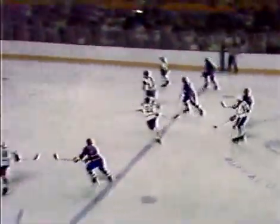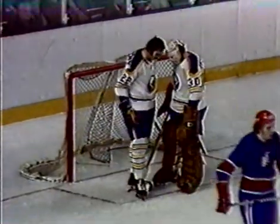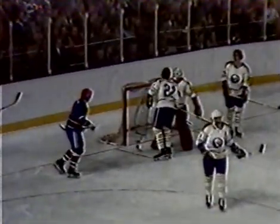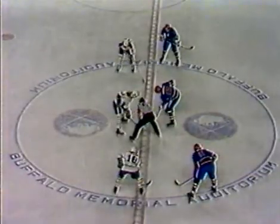Yep. Back come the wings of the Soviet. A long shot. Came out in front. They scored! The Sabres put it in their own goal. Gavremont got all mixed up. And look at Desjardins. That's quite a shocker here as the Sabres really made a faux pas around their goal. Gavremont and Desjardins, as the puck squirted in front, and Gavremont there knocked it into his own goal, I believe. And it's 7-4. A gift.